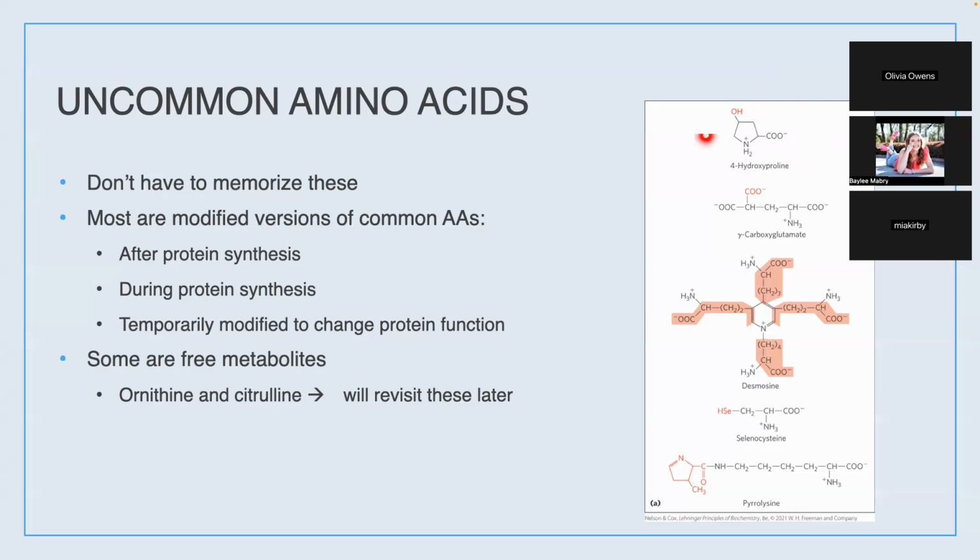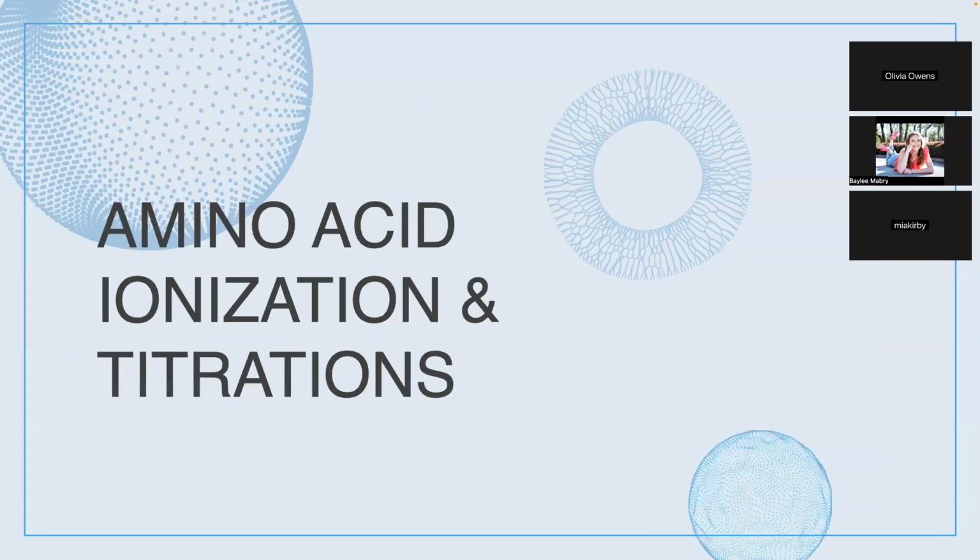Here's a pretty simple one that I think we don't talk about until we get to biochem 2, but it's 4-hydroxyproline. So you're just adding a hydroxyl group over here to proline. On C4 you're adding an OH group. Big whoop. But then you come down here to this guy and it's like, oh my goodness, that doesn't look like anything that I recognize at all. Ain't no telling. I think that one is maybe 4 different amino acids that have all come together. Anyway, we don't need to know it. Some of them simple, some of them not simple. But they do exist, so we have to talk about them.